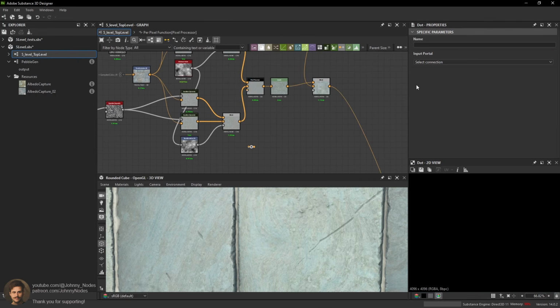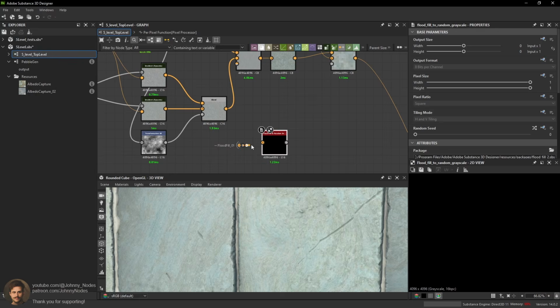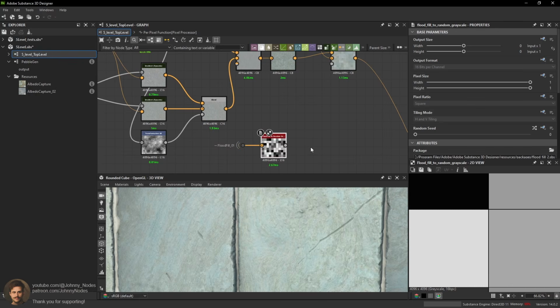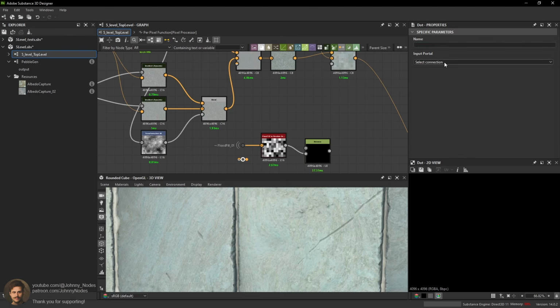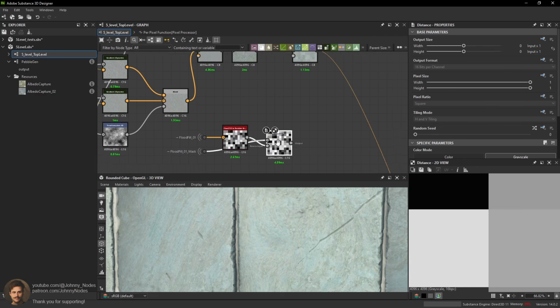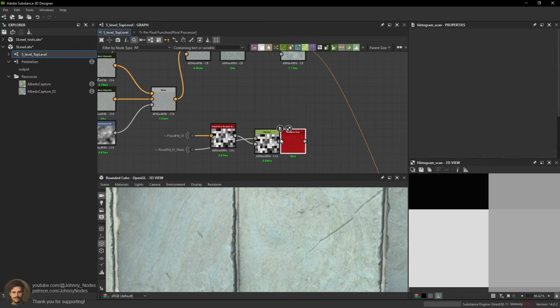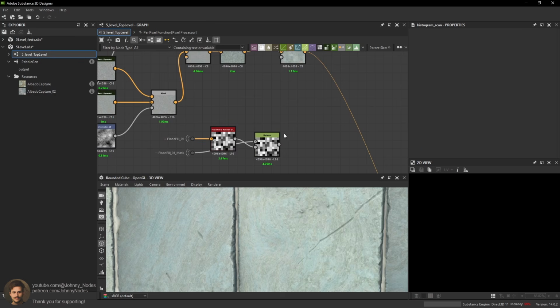We'll grab a dot and grab our flood fill and go flood fill to random grayscale and grab a distance. And we're going to need our flood fill mask as well. Right, so this is the same thing we've been pulling from basically the entire tutorial. And we'll take a histogram scan here. We may not even need to, but we're probably going to actually use a histogram range potentially.